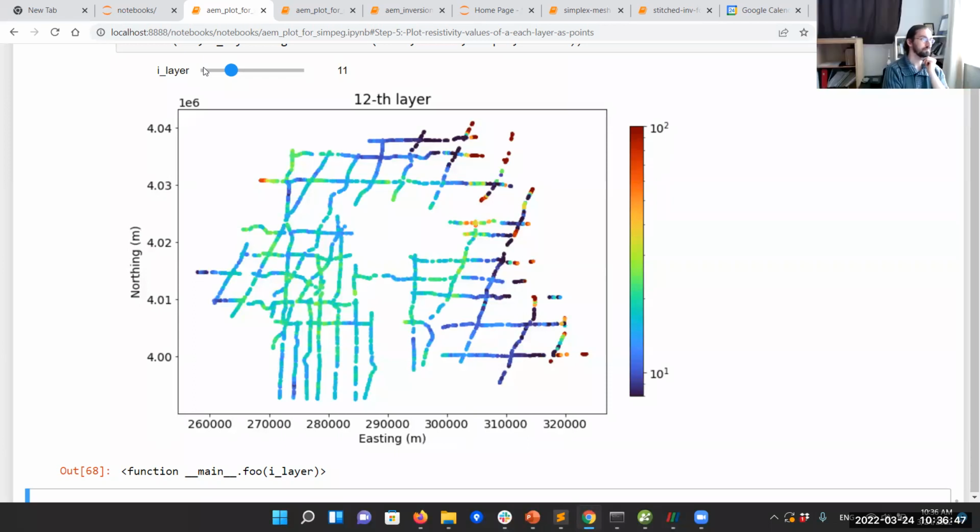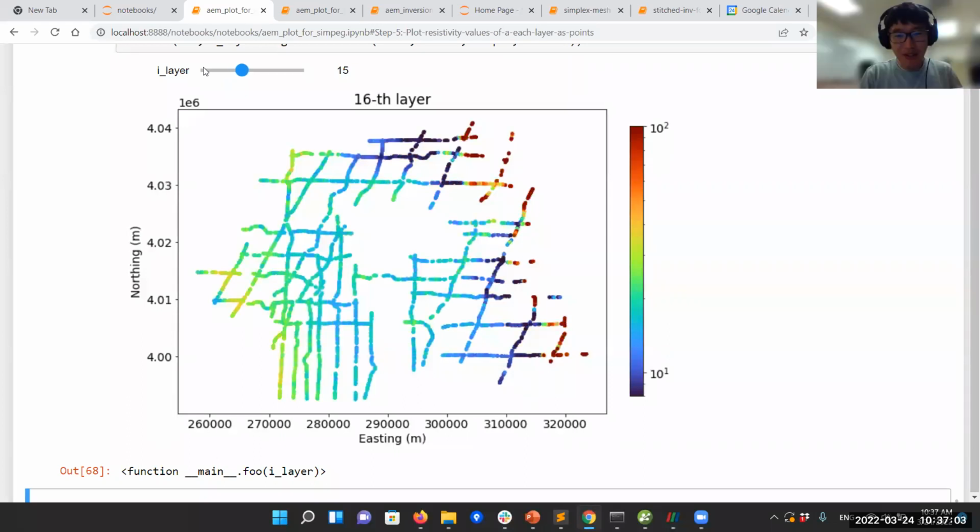Which I think is still okay, but you're right. If there's a structure that is not aligned with the topography, then I think we're putting in wrong prior information. Okay. Yeah, thanks. Just as a note, it might be helpful to include not just the layer number, but also the depth interval that you're looking at. Absolutely. Because 15th layer doesn't mean too much to me.